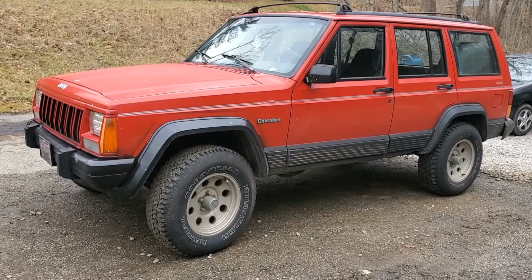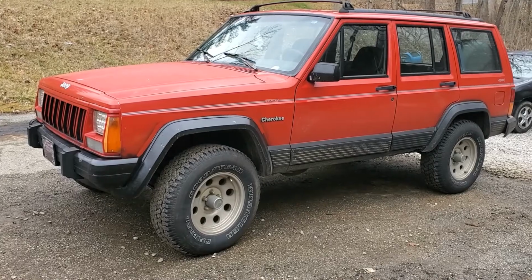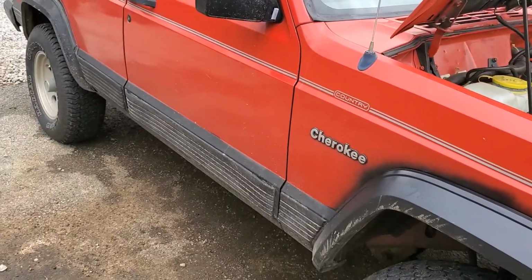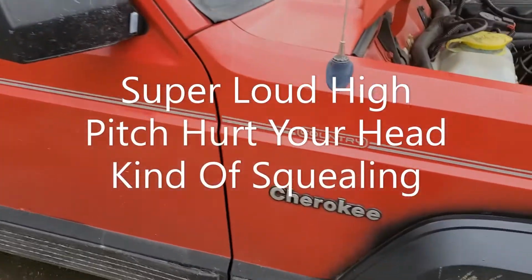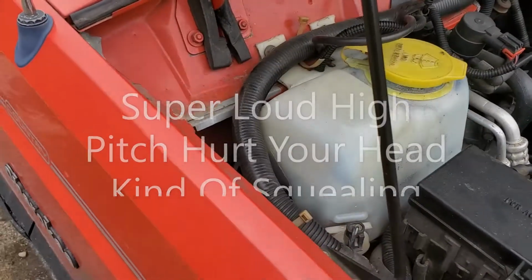1996 Jeep Cherokee Country. Alright guys, the blower motor in my Jeep is squealing. So we are going to replace it.